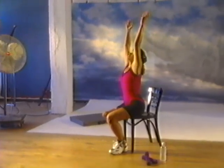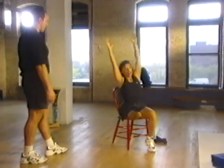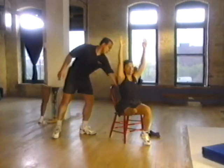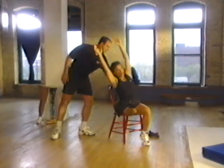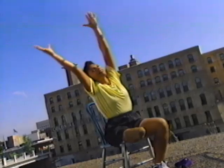You're going to reach high to the right. And reach high as you reach out. I do that right, I really feel it in my underarm, not just my side. Great, lift right through your side. All the way across. All the way down. Great. Exactly, lift it forward to the side. Looks great, reaching high and then reaching out, not just bending sideways. Good, let's get one more. Your hips are doing great, you're staying flat on the chair. And from your waist, excellent. Great, let's go forward to the other side.